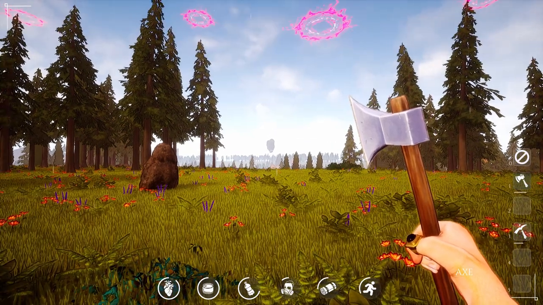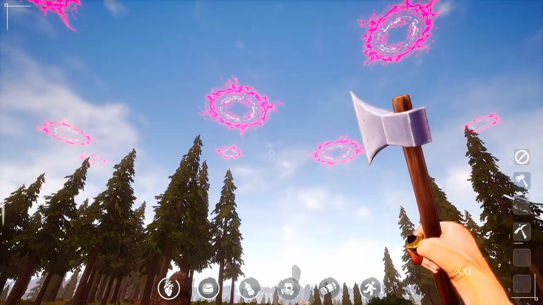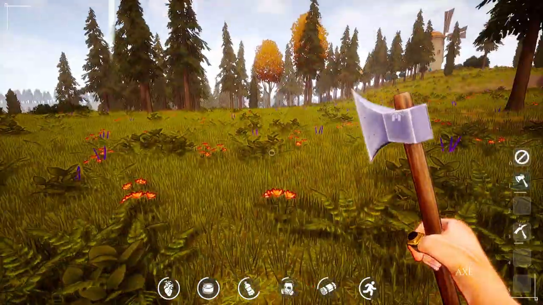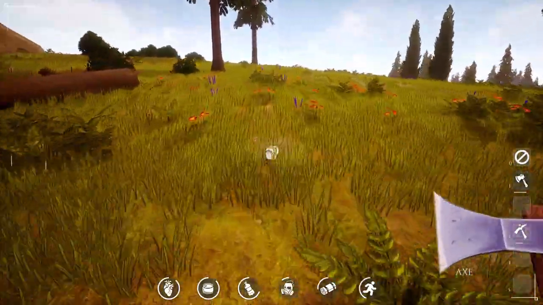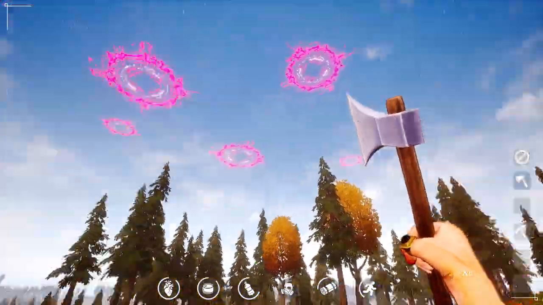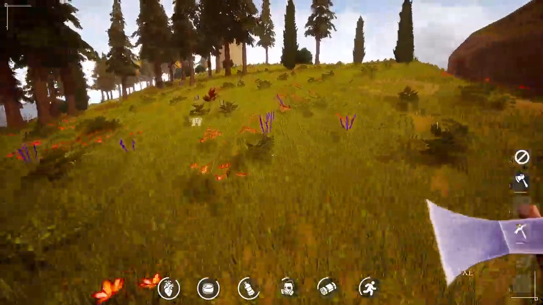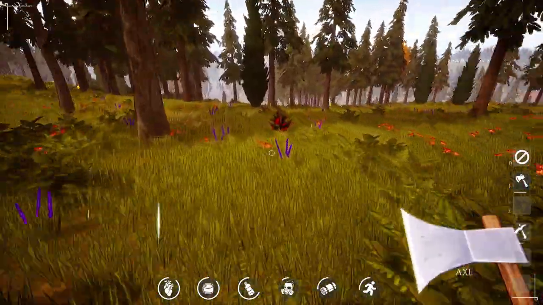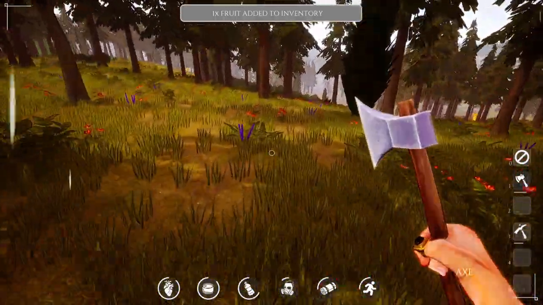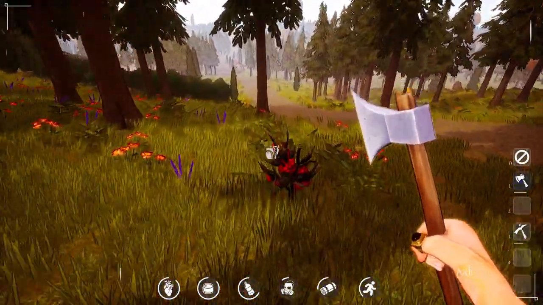There's a floating rock right there. And also those. What in the world are those? Portal things, I guess. I mean, the intro doesn't really explain a lot, other than you're on a boat and there's a meteor. And that's about it. The rest is up to you.